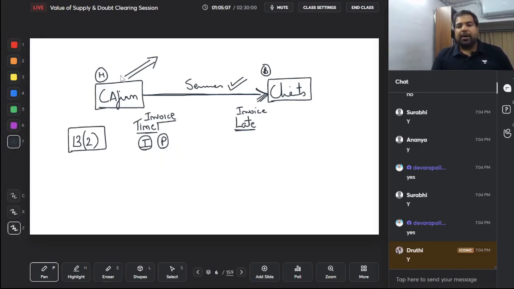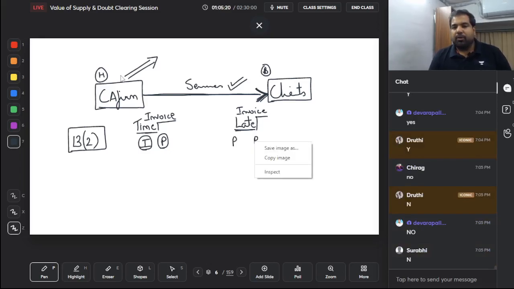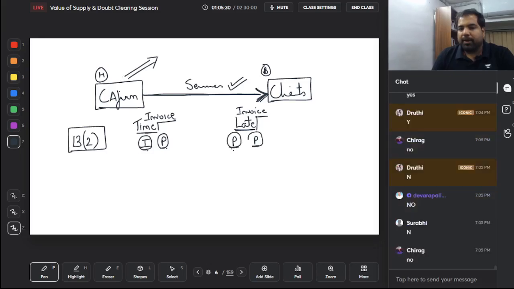But what if the CA firm has a very bad invoice department and the invoice was issued late? Guys, will you respect that invoice? No. So it is PP, that is invoice has been ignored, provision date or payment date, whichever is earlier. This is invoice and payment, this is provision and payment. So guys, here are we including the invoice? No, we are disrespecting the invoice, we are ignoring the invoice because it is late. So provision date, let's say you provided the services on 1st August and the payment was made on 15th September, which is the time of supply? 1st August.